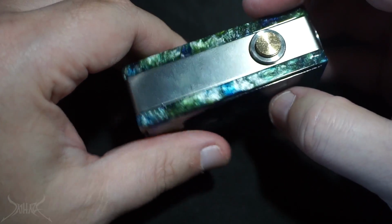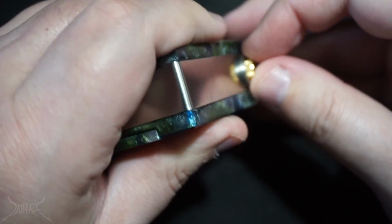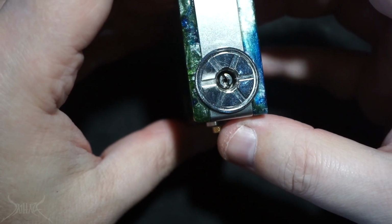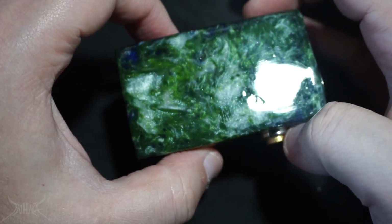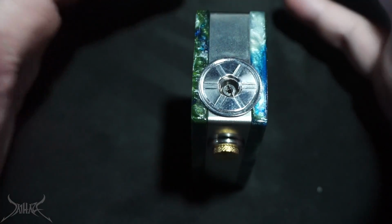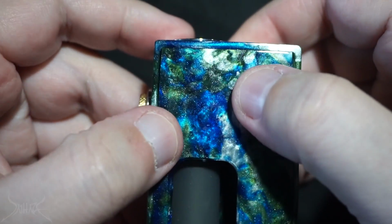Maybe to give it a little bit of pizzazz, but then you have this gold button right here that really doesn't serve much of a purpose aside from turning it to lock it, and then turning it to the left to unlock it and fire it. This feels like one of the cheapest mods I've ever felt. It feels like it's made out of straight plastic, like ABS. I don't know what this metal is. It's probably aluminum.